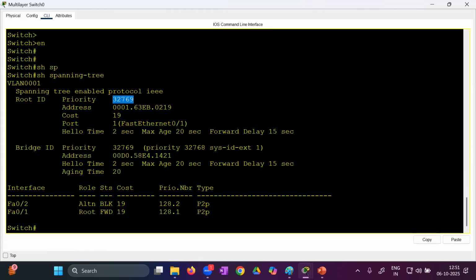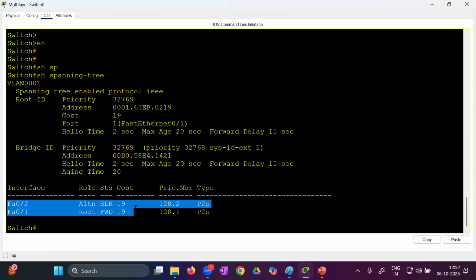Okay. Now, what does it say, what is the hello timer? 2 seconds. It means how frequently it sends these BPDU messages. And what is the maximum age timer? 20 seconds. As I told you, in STP, if you use Fast Ethernet cables, the cost will be 19. That's why here the cost is 19. Okay. Now, what is the interface number?